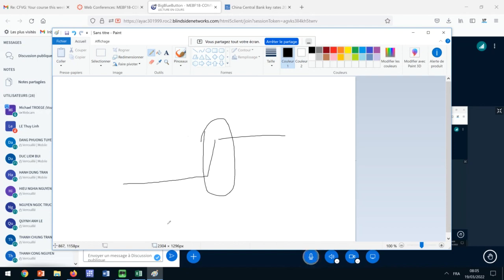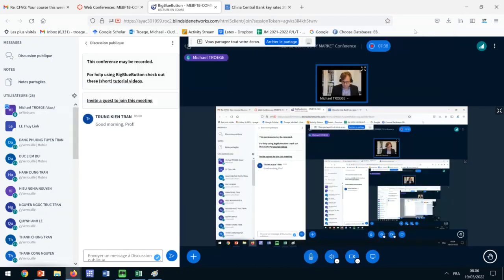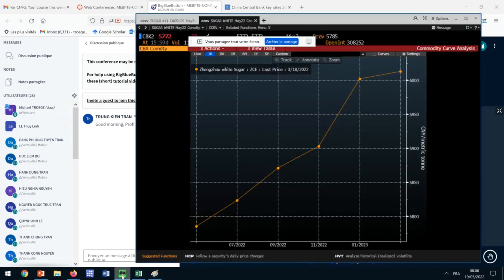kink. And what will happen to the prices? As usual, the cash and carry operation will make it flatter. So we'll go from a steep situation like that to a flatter situation, because remember, you sell the future, so you're putting downward price pressure on that part, and you buy the nearby, so you put upward price pressure on this part, and that means that this kink should disappear.